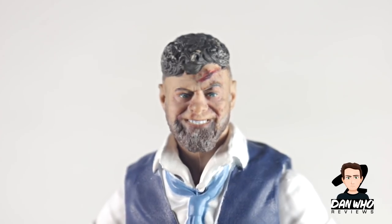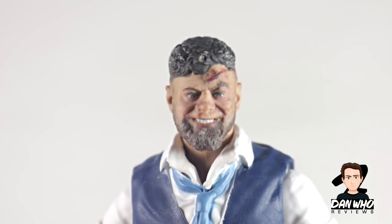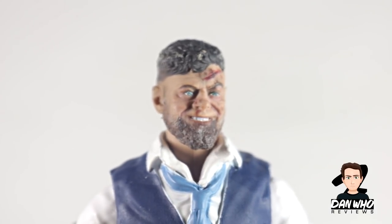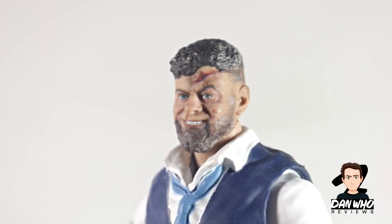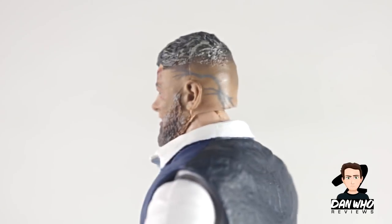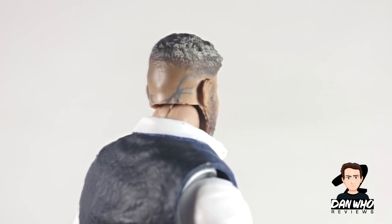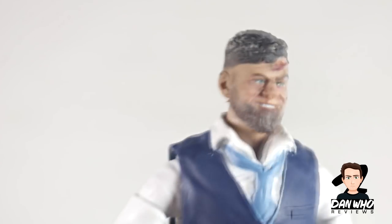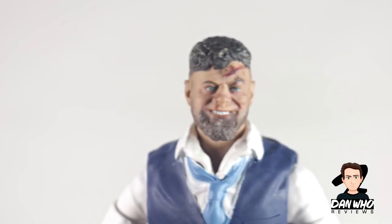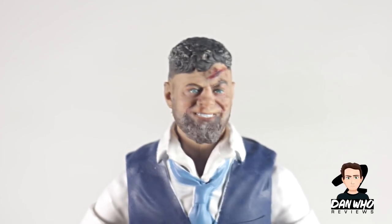I hope it's coming off well on camera because in person, this face sculpt is so impressive. Definitely see hints of Andy Serkis in there, and as you can see his cheesy smile, you can see his eyes, you can see the scars that he's a little bit beat up, and as you move the face around you can see his beard, and then he's got his tattoo appearing from behind his neck, and that is very nice. Just an overall impressive face sculpt for the character. Again, Hasbro are definitely upping their game when it comes to these digital printed faces.